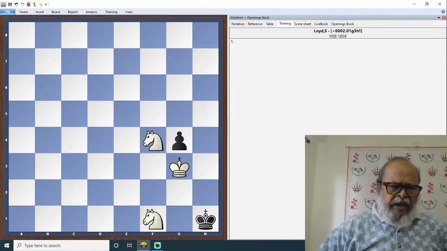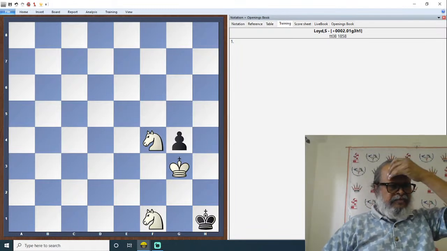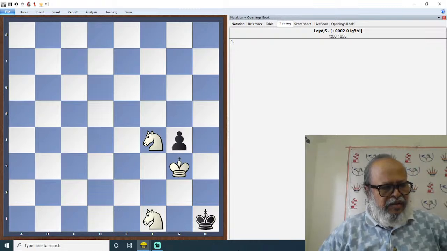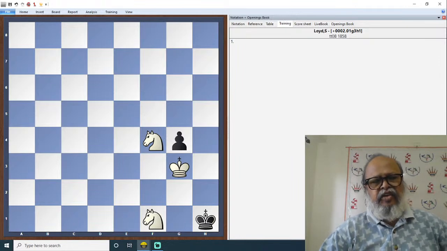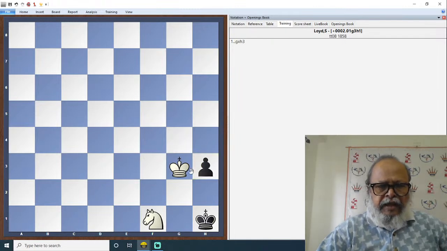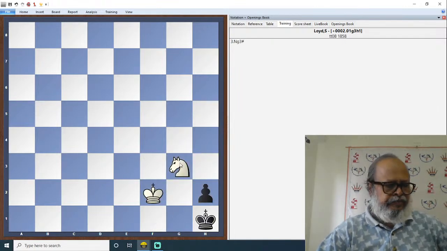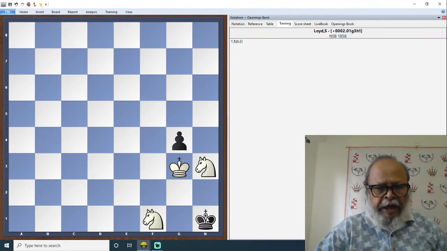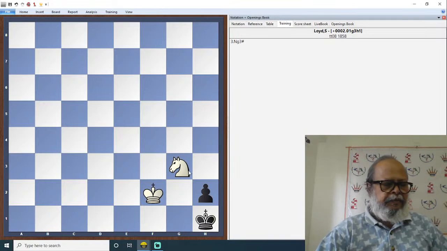Somebody tell me, how does white win? Correct answer, Subhankar. Now force to take and king, force to push and checkmate. The same thing, knight h3 is the correct answer. Knight h3, there is no movement for the king. Black's only legal move, then again the only move and knight checkmate. Okay, next.